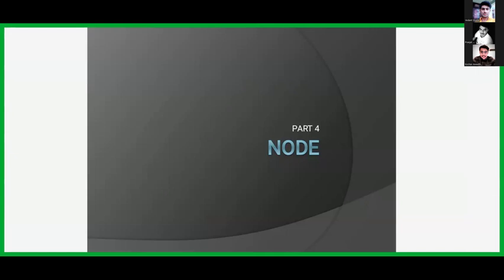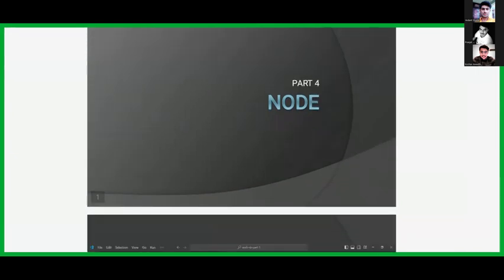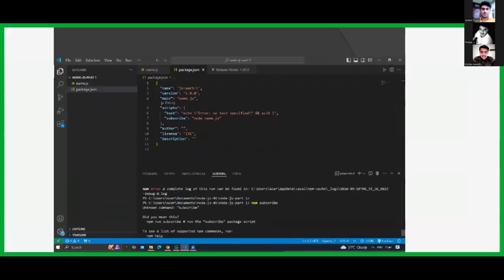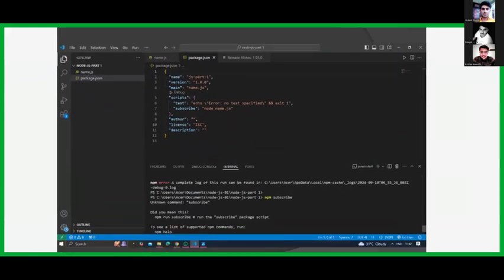Today we will be revising packages, as I told you in the last session, and then switching from packages to modules. So let me give you a recap about packages.